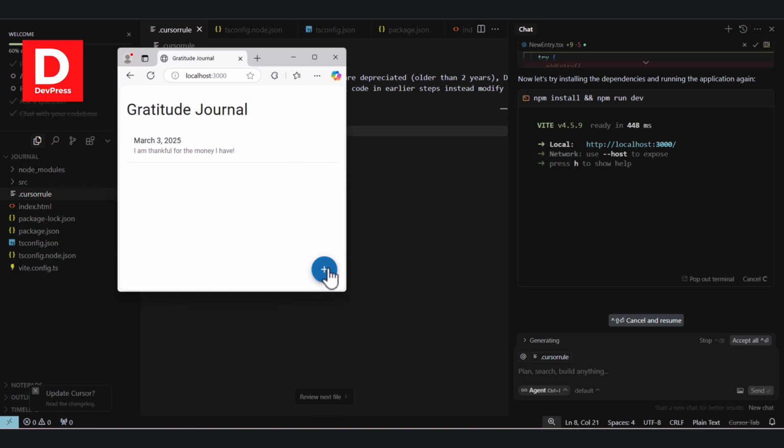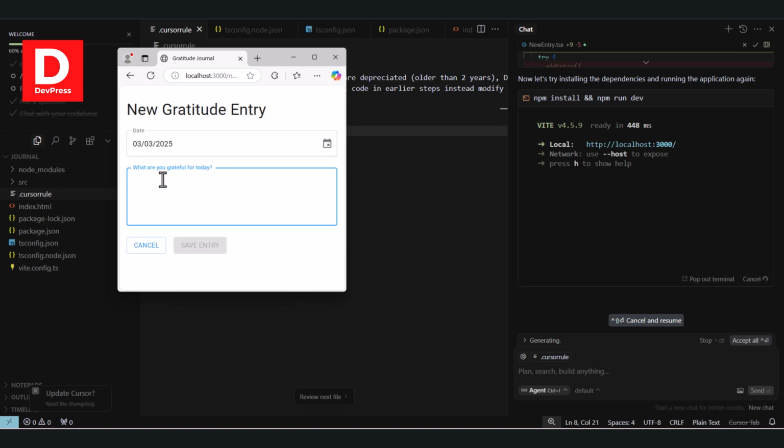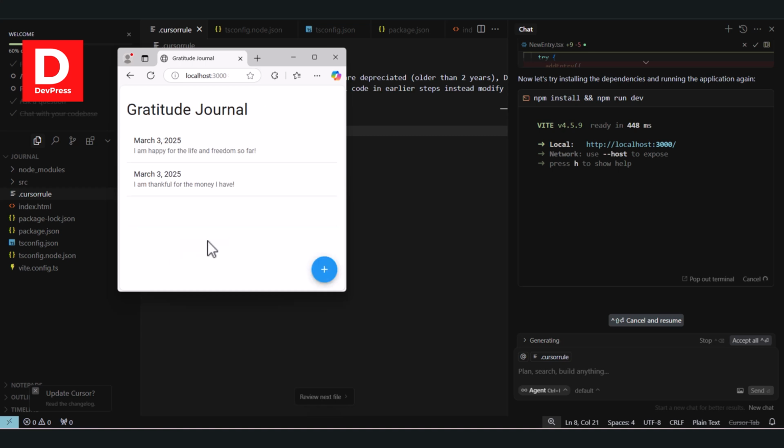You can also keep on adding entries. Another entry. Like this, each day it will have some entries, and when new entries are added they will be on the top of this list. So we made this entirely in Cursor along with the React Vite framework and also with SQLite.